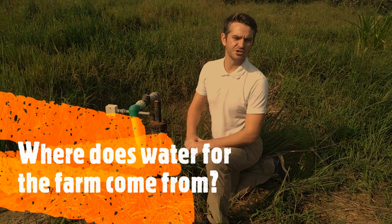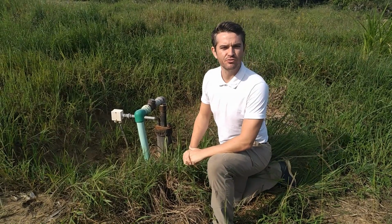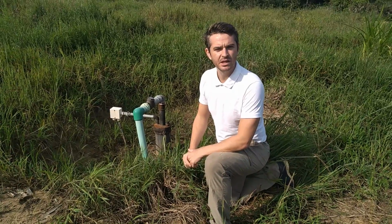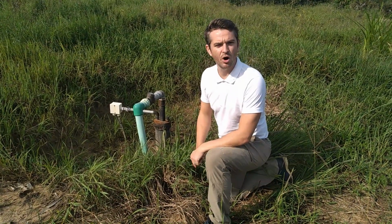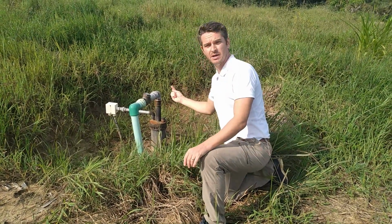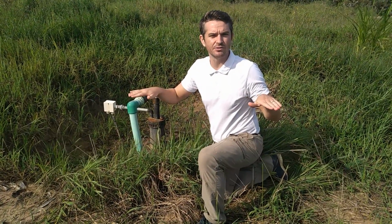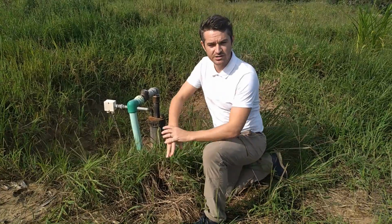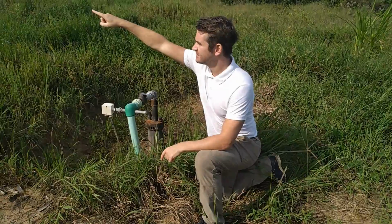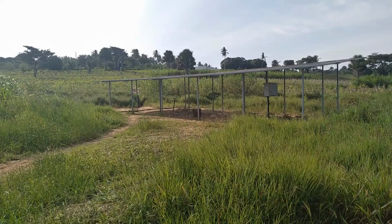Now, one of the obvious questions on any farm is, where does the water come from? Sure, some of it comes from the rain, but that's not always happening, and this farm needs water all of the time. So right here, next to me, we have the borehole. 60 meters underground, there's water being pumped up these pipes to be sent to the other areas of the farm. The water starts 30 meters underground, but this pipe goes 60 meters down and sucks water up with the help of electricity to send it up there to those two big tanks so that it can be sent to the other areas of the farm.